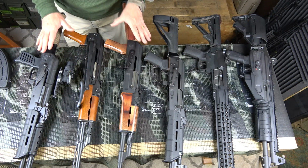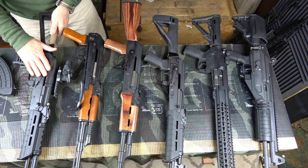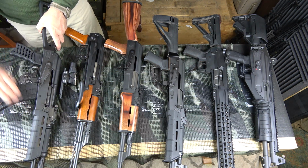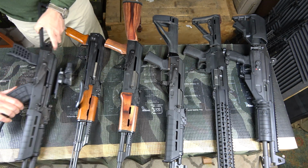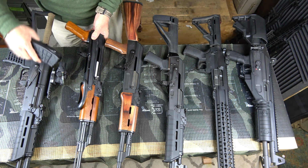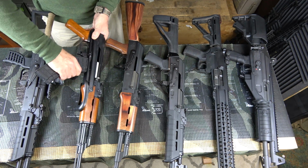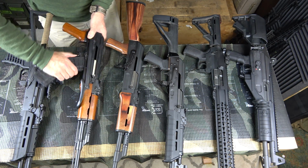All right, we're just going to check fitment from different rifles. And so the first one we have is the Romanian RH10. Good lockup, no wobble. And then we have the James River Armory. It's made from Norinco parts, or Chinese parts. This is a really cool rifle. Nope, man, that's tight, but yet not too tight. It just locks right in.